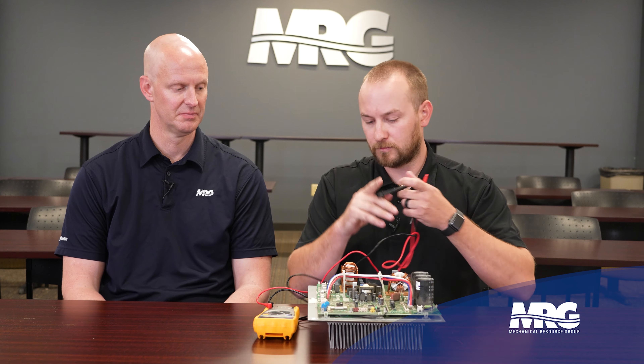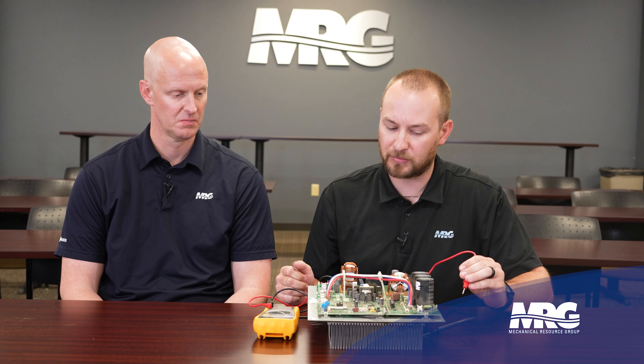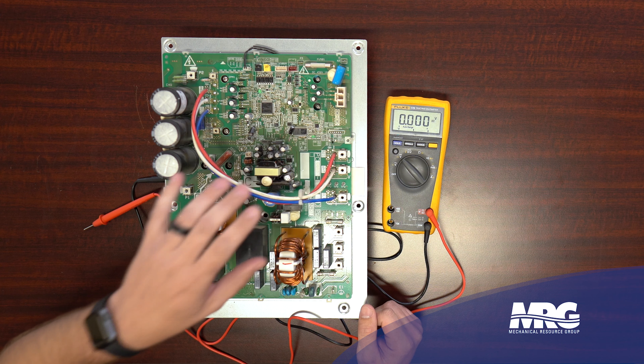A couple other things to look for: the haplight. Make sure it's blinking steadily. If you walk up to the machine and the haplight is blinking erratically, that usually indicates a communication issue between the inverter board and the main PCB. At this point we've confirmed input is good, output is good, IGBT section is good, diode section is good. Now we can move to the outdoor unit and do the inverter transistor check - we know our gates work, we know we're switching back and forth from AC to DC, able to charge capacitors and flowing correctly back out to the compressor.